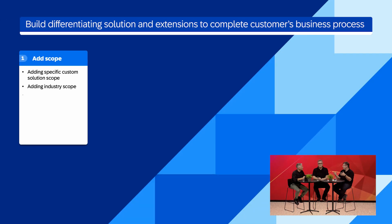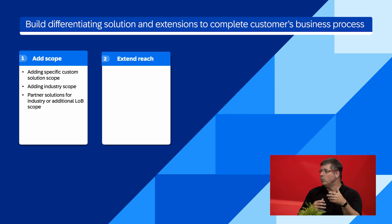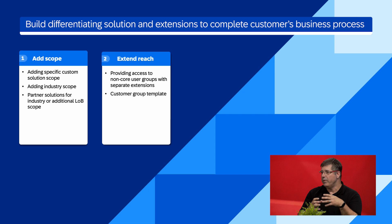Can you please share the different use cases you see on the market for building scalable partner businesses — adding scope, adding fields, adding industry content, and eventually mention the opportunity map for partners? We see four use cases. The first is adding scope — adding something like an industry on top of our line of businesses. The second is extending the reach, where we have the end-to-end process but want to add mobile or scanner solutions, for example.